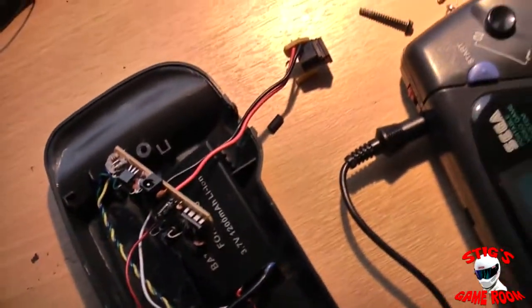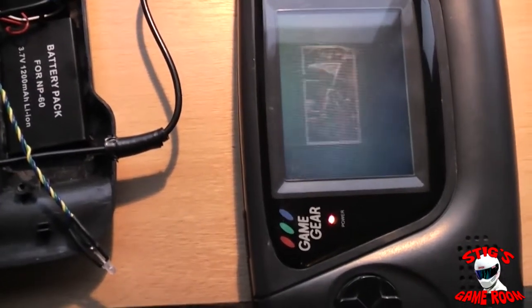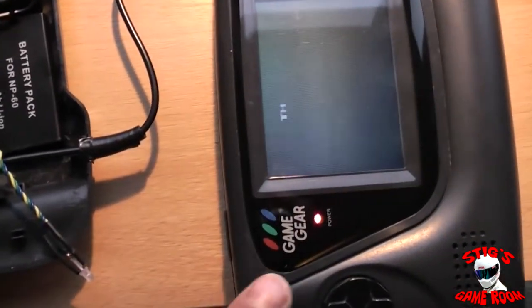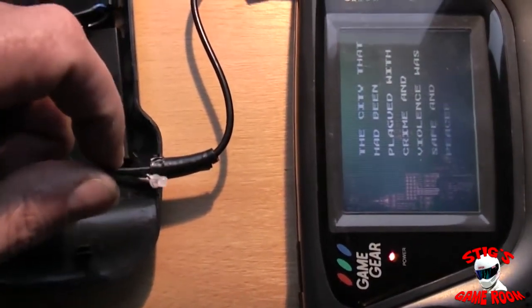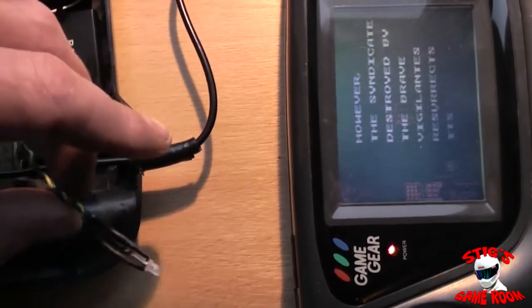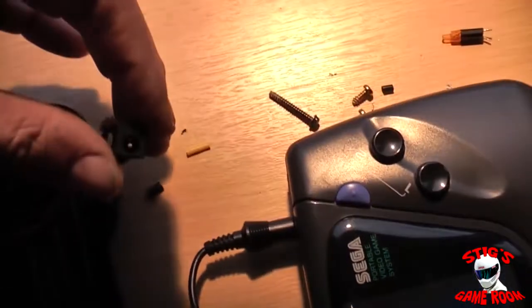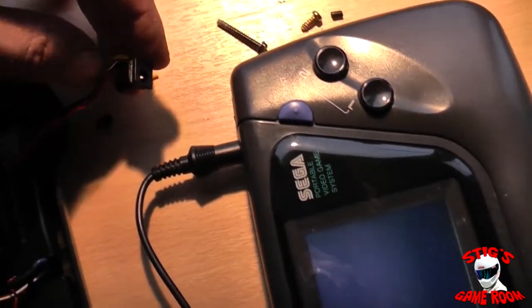We just need to test that the batteries are actually charging, which will confirm everything's wired up correctly. We have to wait until this goes flat, then I can plug the charger in. When it's charging the LED should be red, and when fully charged it should turn green. When I plug it in at the moment they're green, telling me the batteries are fully charged — though I'm not sure if they actually are. There's also a jack so I can charge this straight off the standard Game Gear AC adapter.